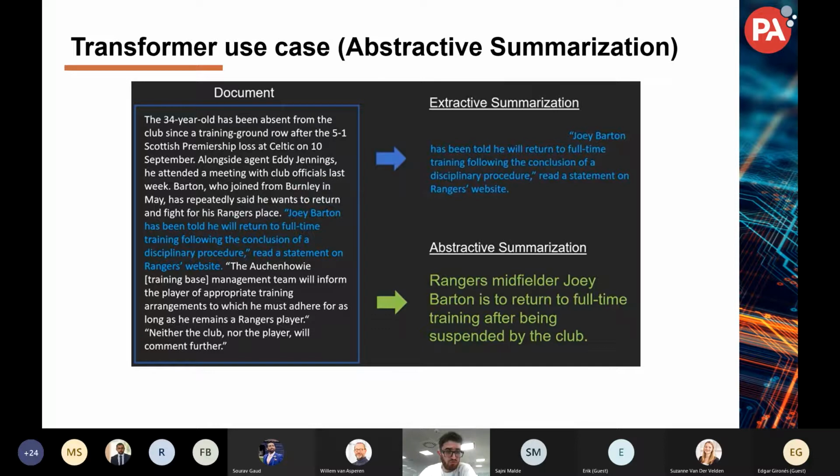What we're going to focus on now is the more difficult task, abstractive summarization. As you can see, there are not many of the same words as in the document. You're just trying to read the document very fast and get a semantically close summary, but the syntax is completely different.